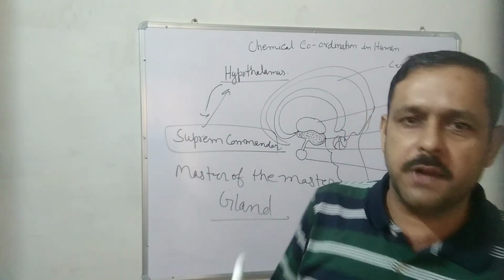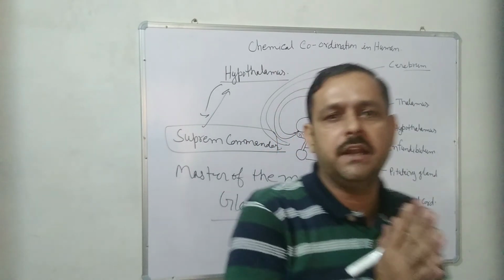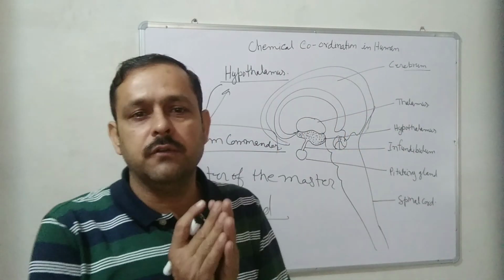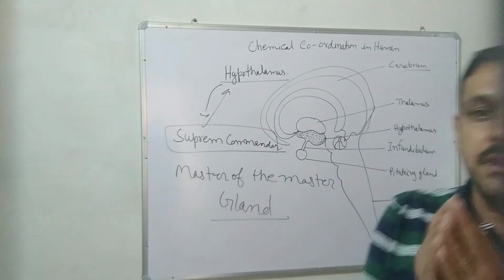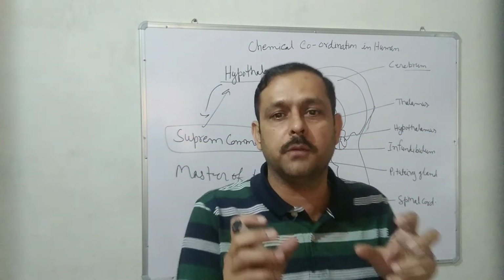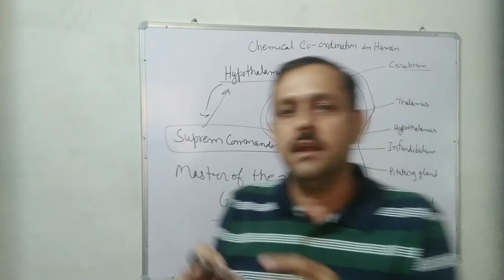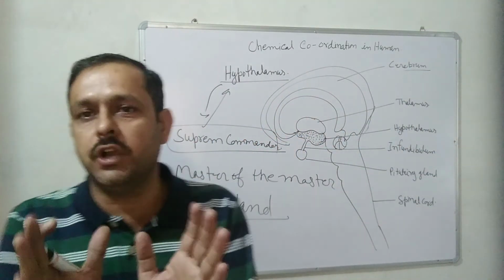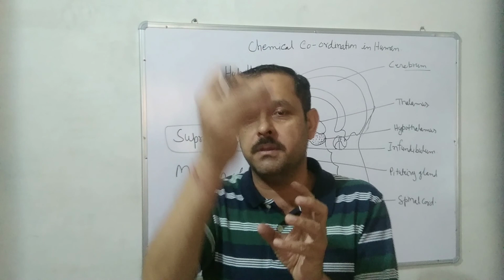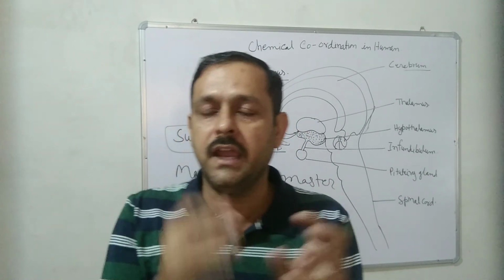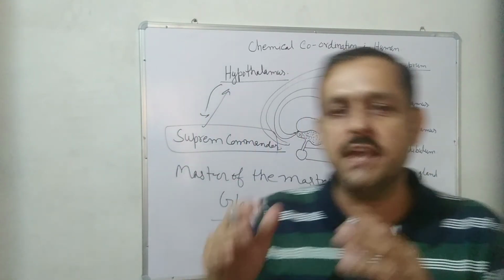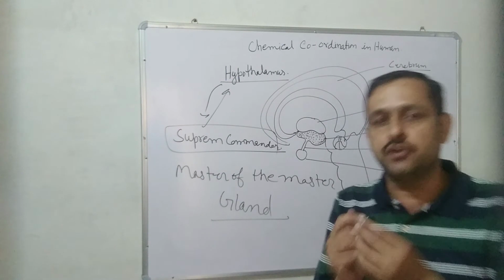It is a part of the forebrain present below the thalamus region and above the pituitary gland. It contains many nuclei masses, gray matter called hypothalamic nuclei, scattered in white matter. In the hypothalamus there are two nerve centers, N1 and N2, which collect information from the hypothalamus and provide it. The pituitary gland has two parts, an anterior part and a posterior part. N1 carries information from the hypothalamus to the anterior part of the pituitary gland, and N2 carries it to the posterior part. So it has two nerves, N1 and N2.